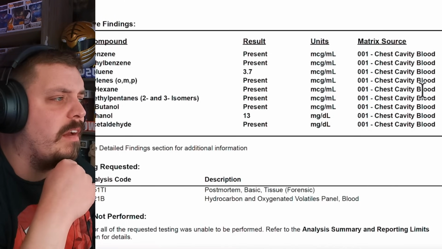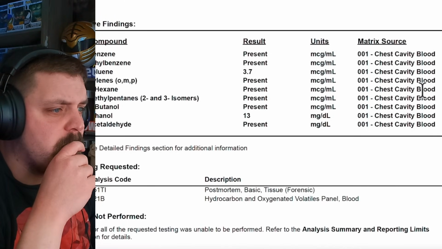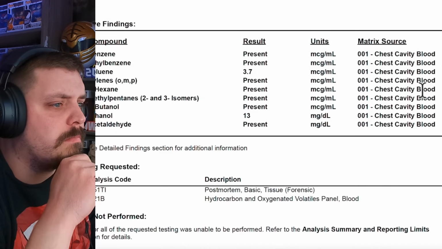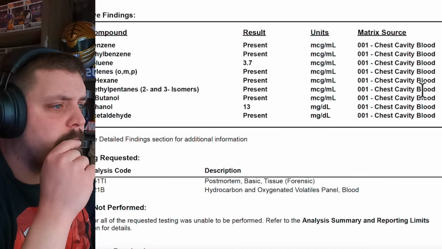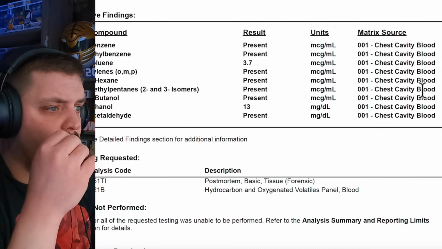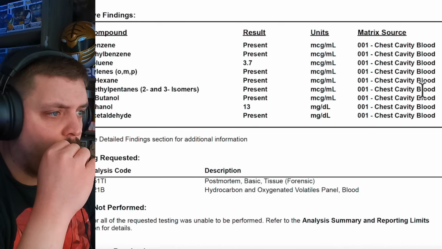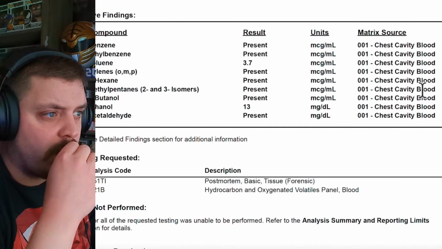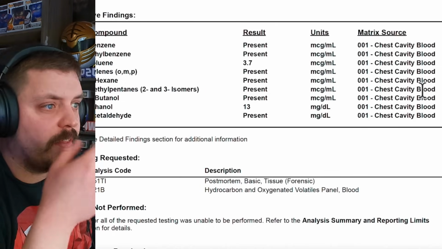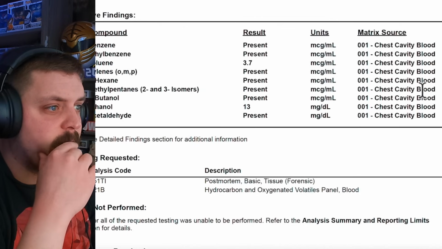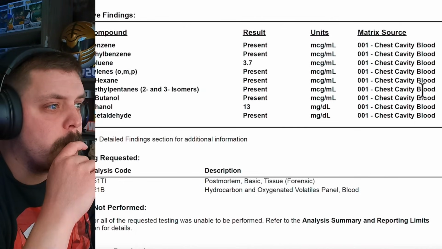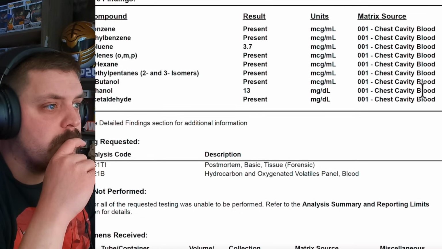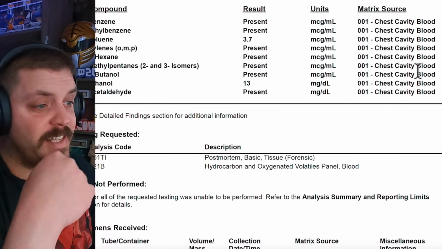I suspect that was because Shanann's organs were dried out, because she'd been under the ground in the heat of summer for several days. She was buried in the early morning hours of the 13th of August. She was recovered just gone midnight on the 16th, and then the autopsy took place on the 17th. So there was considerable drying of the body. I suspect they collected spleen blood because the spleen holds a lot of blood. That's just my suspicion, though in the last video, he did say it was spleen blood.